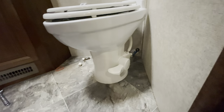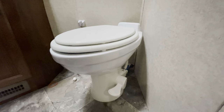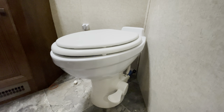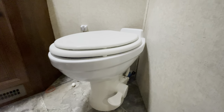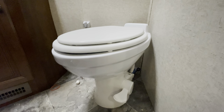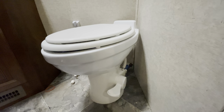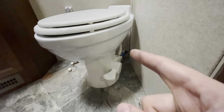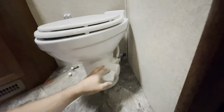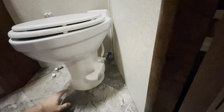Well, thankfully, guys, this one actually fits. That pulls right out and screws right in, so I get to use one of the big toilets. For the one up front, I'm gonna have to go and return that one and buy a smaller toilet. But I do want a new toilet because that one has a bad seal on it. This one was the problem child, though. It had bad seals in the valve here, so when you would flush it, it would leak.